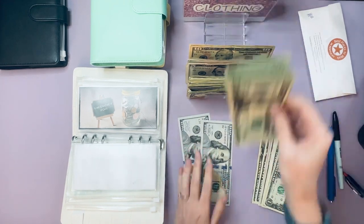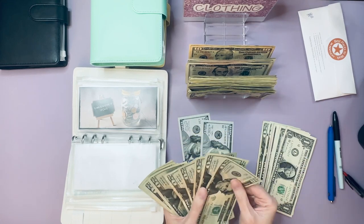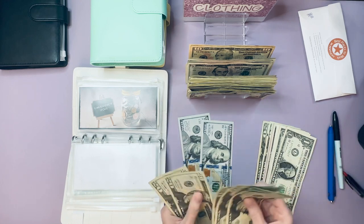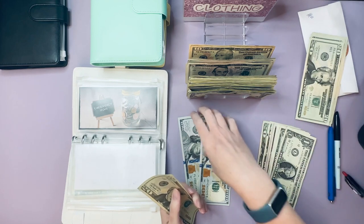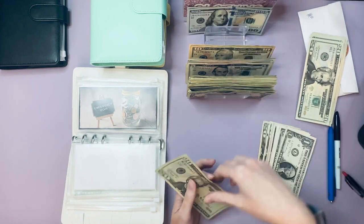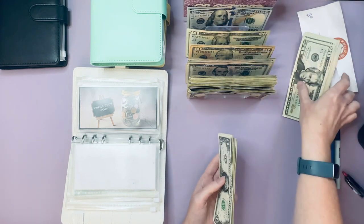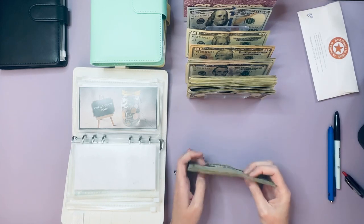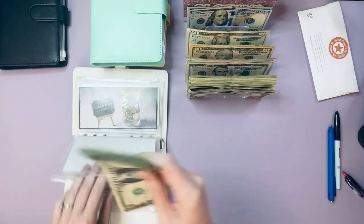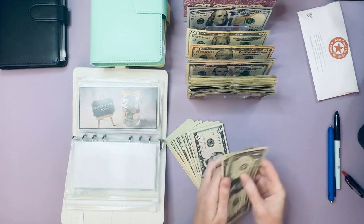Actually, let's do 20, 40, 60, 80, 1. 20, 40, 60, 82. That way, if I have to pay somebody to mow the yard, since we broke the mower, if we break the other one, I've got some money to do that with, because it's hard to do that with $100 bills, y'all. So this one I actually want to leave a little much. And this is just 4.